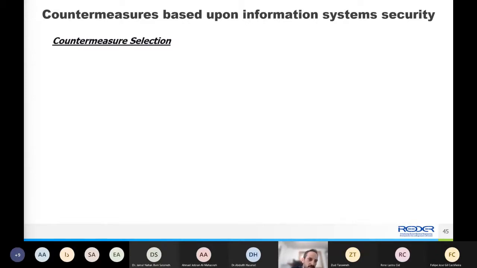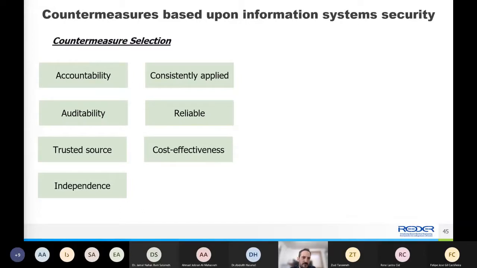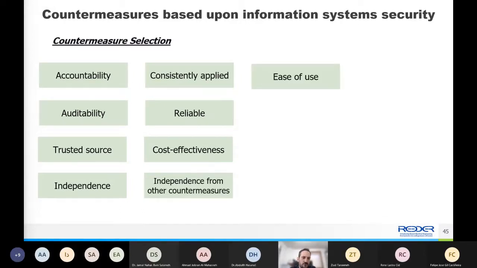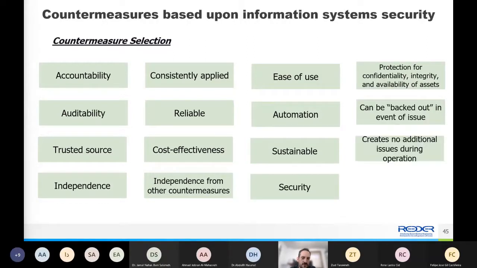Okay. Now we change more or less the subject, and after viewing these different certifications, standards, and so on, to help the security architect to build a security environment, it's interesting also to provide the students with the different countermeasures they can implement also for building that security architecture in a company or in an institution. Again, you can go in depth or not in the different elements shown here.